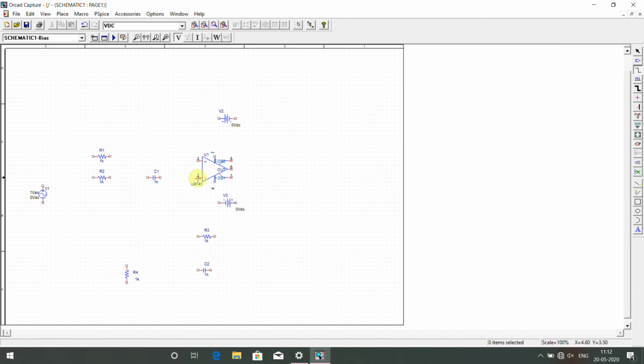W, just only one click. Move to the next terminal, just only one click. Then again connect this R2 to the input supply. Take here. Then just follow the cursor.